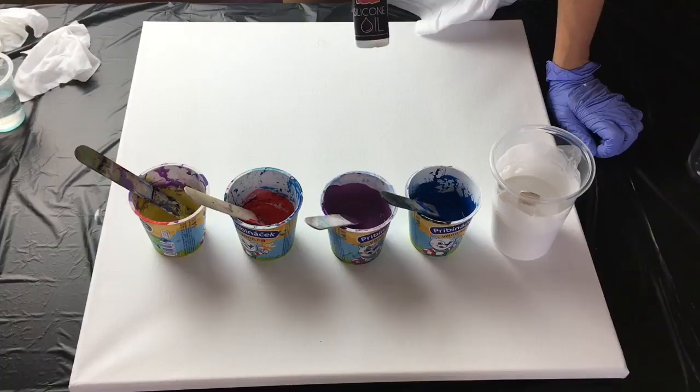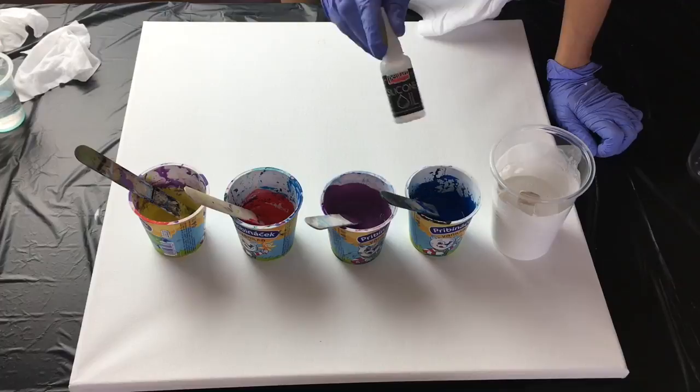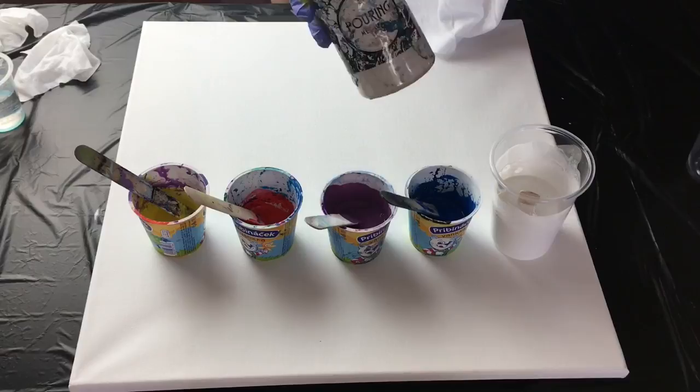I use this type of silicone because that's the only one which I can buy online in an art shop. I'm sure there's loads of different brands which are also good. Or you don't even have to use silicone for your colors. If your pouring medium is good, it will create cells and you don't even have to use silicone.